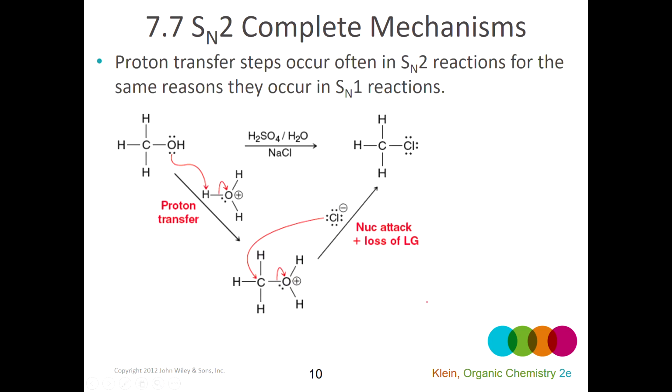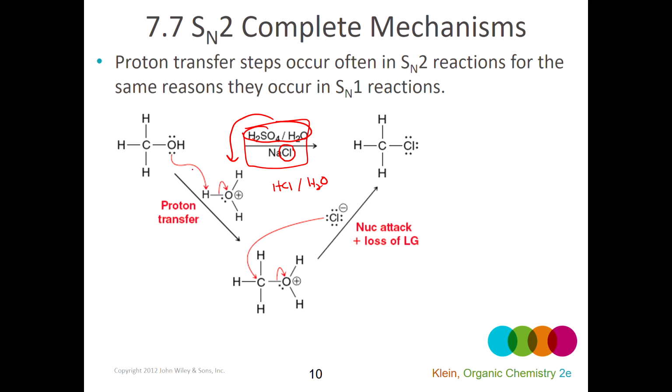Here's another example where proton transfers are necessary. So here I'm using H2SO4 and water to produce H3O+. Again, sulfuric acid is a strong acid. This set of conditions could have also just used HCl and water, right? Because HCl is also a strong acid, whether it's sulfuric acid or hydrochloric acid. They're both going to put a proton onto the water to make H3O+, and that's going to start the process off with the proton transfer. And whether I'm adding Cl- ions or producing them from HCl once the proton's transferred to the water, I'm going to have Cl- ions to act as my nucleophile either way.